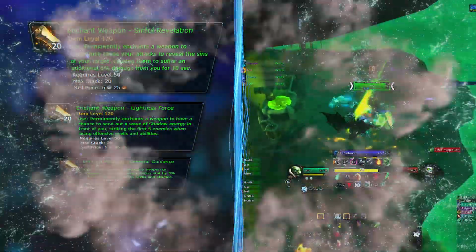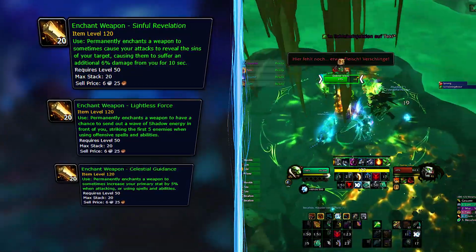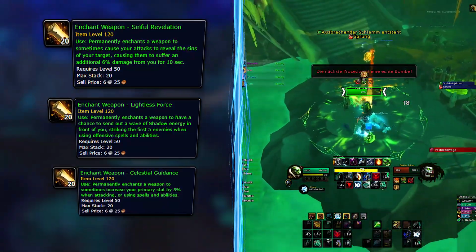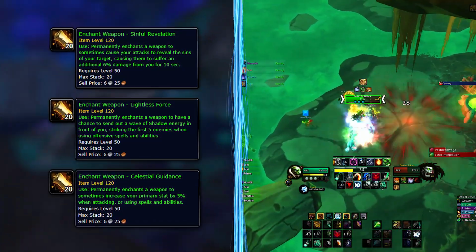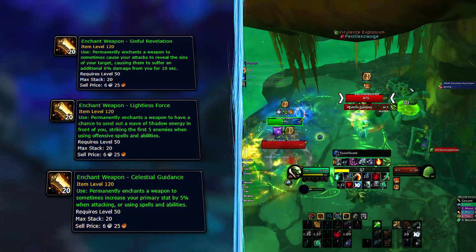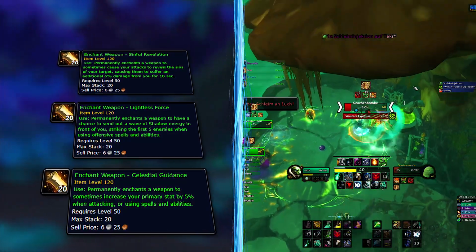Same arguments transfer over to enchants, but hey, Sinful Revelation will still output the most single target damage, while Lightless Force is good for AoE scenarios. Choose one of the two for your two-handers or one of your one-handers, while Celestial Guidance will go on your second weapon if dual wielding. And yes, right now, considering the same item level, dual wielding will be better. If the difference between weapon setups is too large to tell what is better to equip, sim, but a two-hander still loses out on enchants.